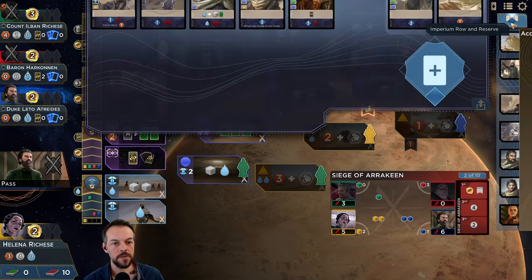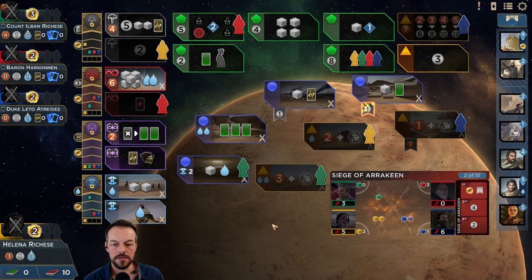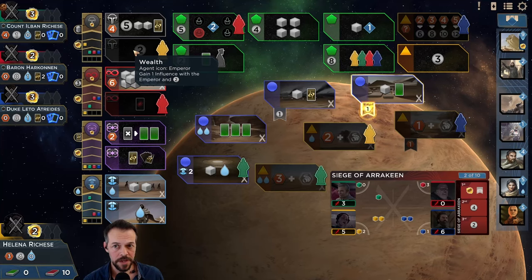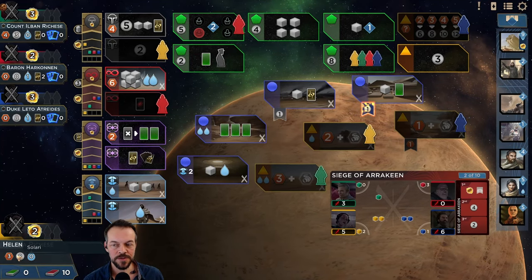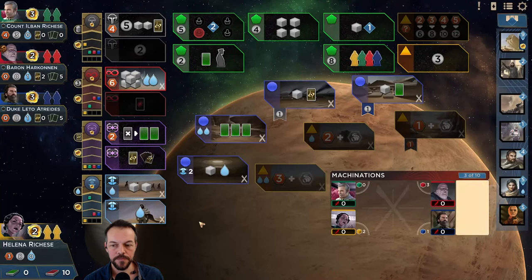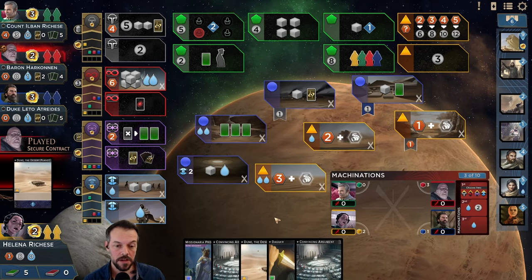What is this doing here? Why is that like that? That's weird. Okay. So this is pretty nice here because this 4 Solari brings me up to 8, because I went to wealth twice, that gives me my Swordmaster money. Now, Leto may very well block me. No, he can't block me because I'm Helena. And I have a dagger to take me there. So that's quite nice.